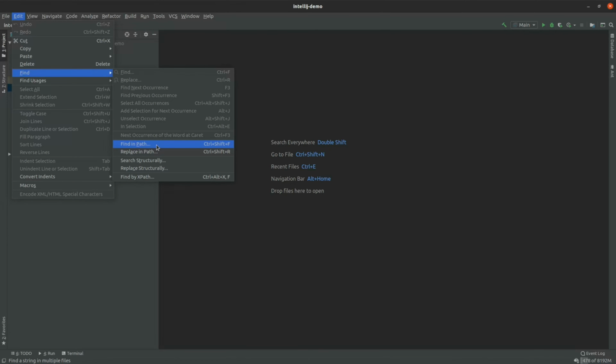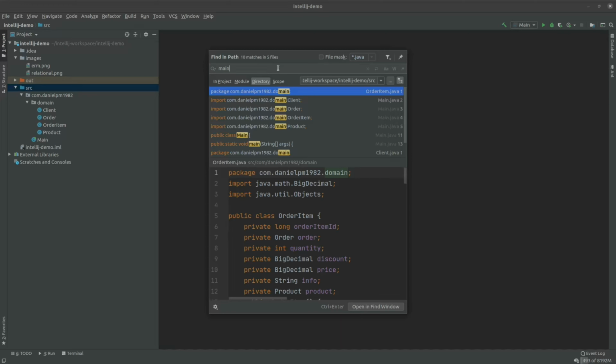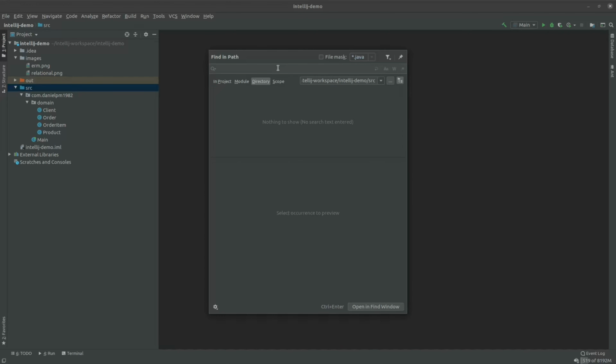So just select find in path, and now you can search for not only a class or file or symbol or action names, but you can search for any expression or regular expression within the whole project.